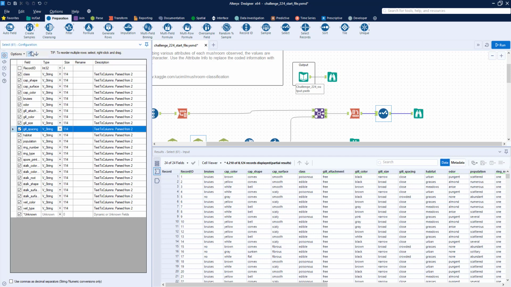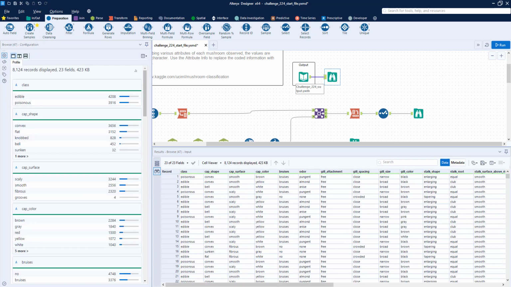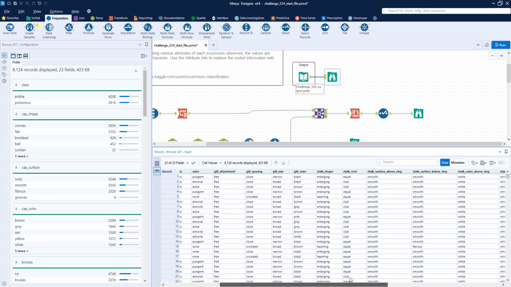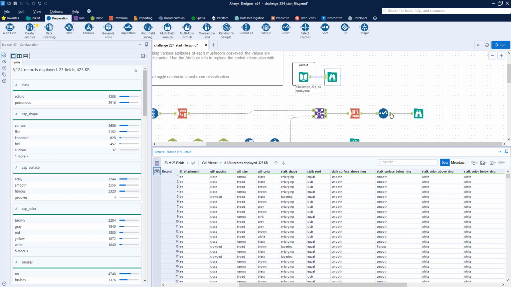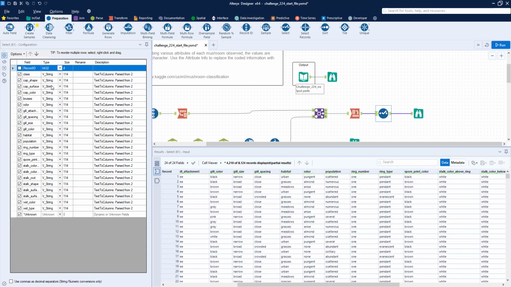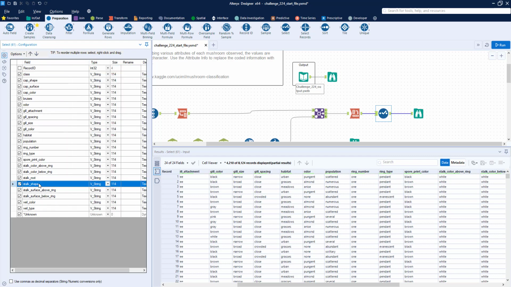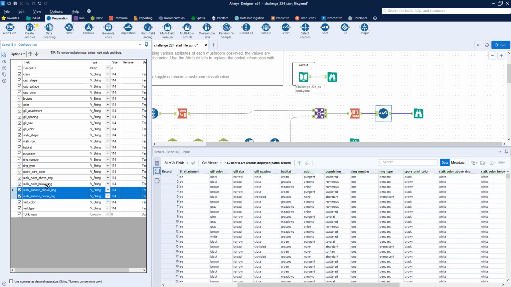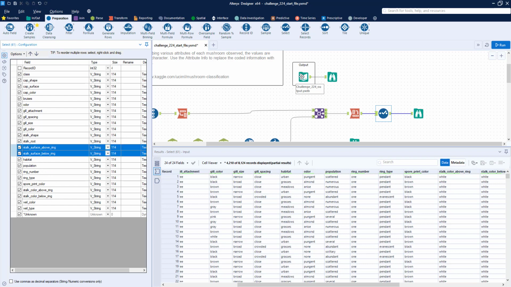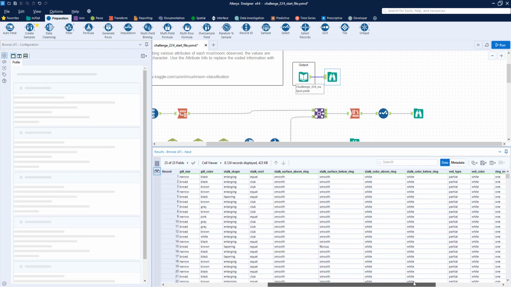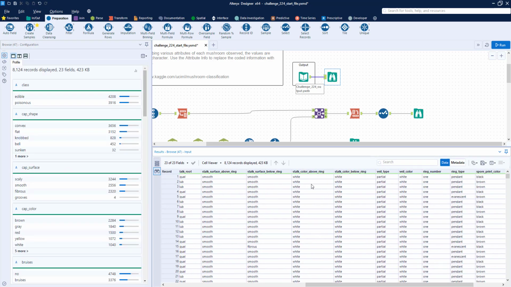Attachment, spacing, size, then color. Then we move on to stalk shape, root, surface above, surface below. So stalk shape is next. Stalk root, surface above, surface below. Then we go on to color above, color below, veil type, veil color.